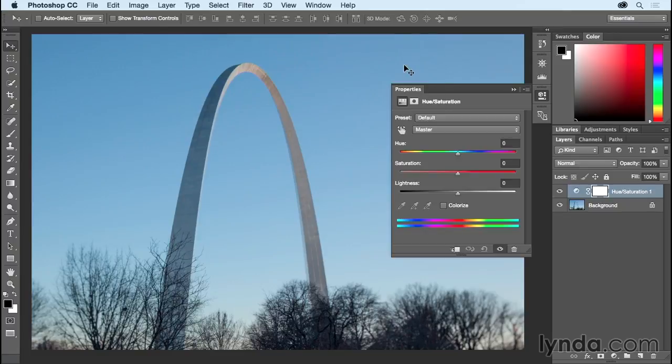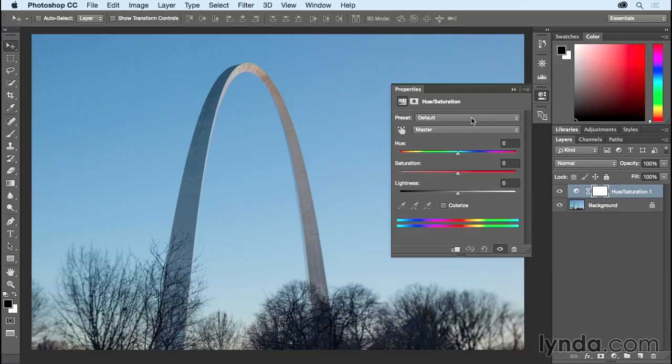When you add an adjustment layer, the Properties panel will automatically be displayed in order to show you all of the different options for that adjustment. In this case, I'm going to make a change to the hue, just moving it around to the left. Then at the bottom, if I want to toggle on and off the effects of this adjustment layer, I can click and hold on the icon to turn it off, and when I release the mouse, it will toggle it back on. If I ever want to reset the adjustment, I can click on this arrow to the right, and if I want to toggle on and off the adjustment on the Layers panel, I can actually do so clicking on the eye icon here on the Properties panel to hide it, and then click again in order to view it.